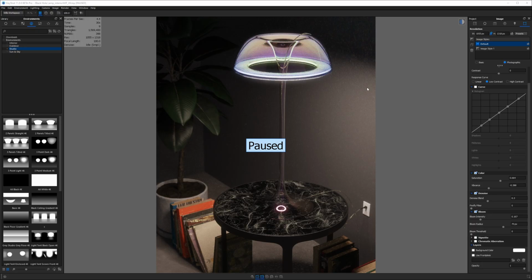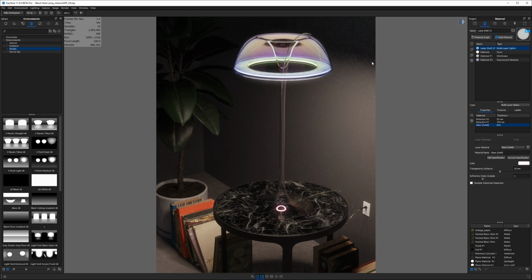All right, so here on screen, I have a KeyShot scene from a personal project from a while ago, and it's a pretty heavy scene. If I unpause it, you'll see that the lamp is made up of a multi-layer optic material, and then we have a physical light inside there, and we even have a diffuser that's made of, I think again, like dielectric material. There's a metal braided cable that runs through a cloudy plastic sleeve. So there's a lot going on.